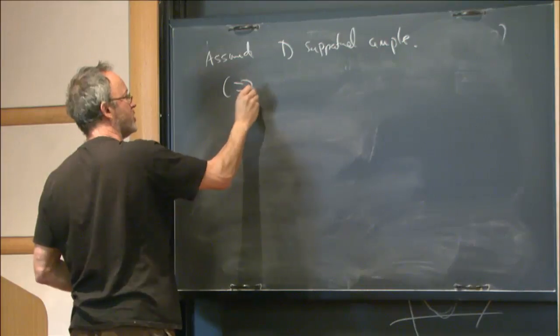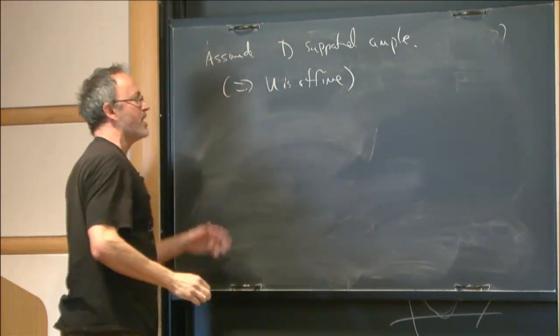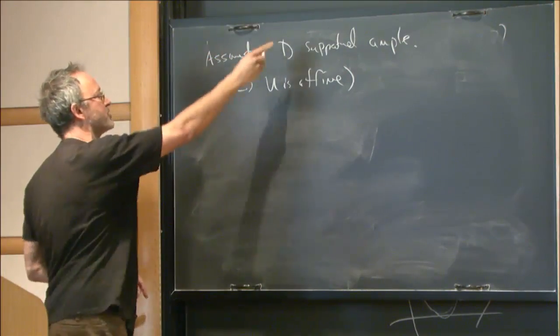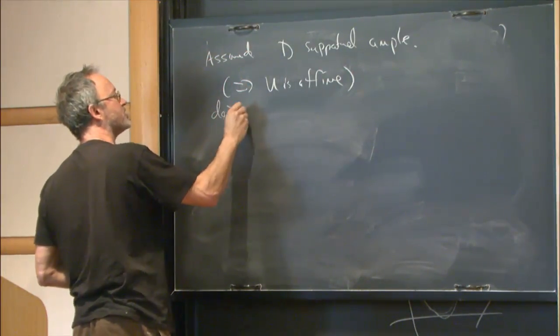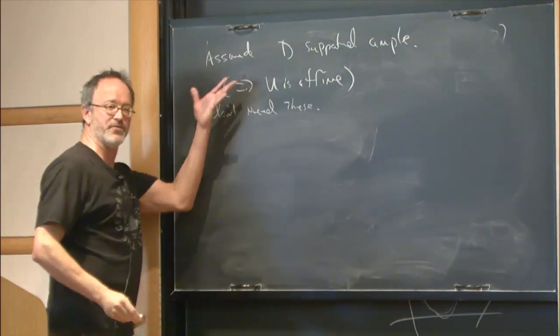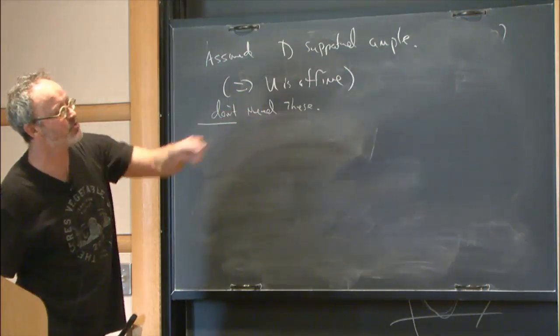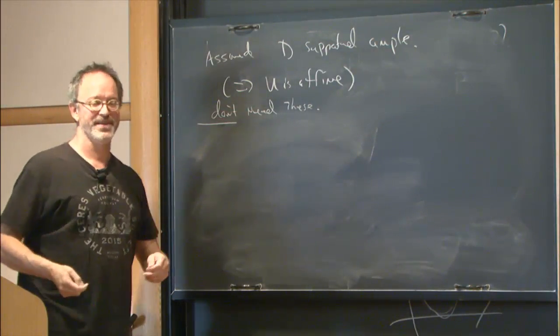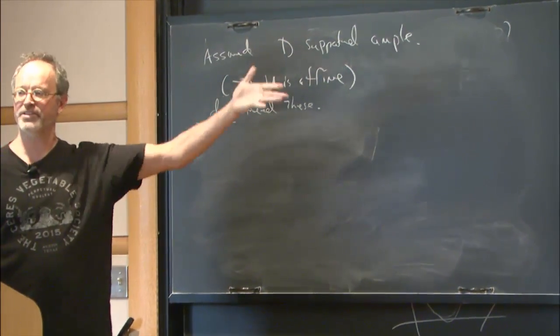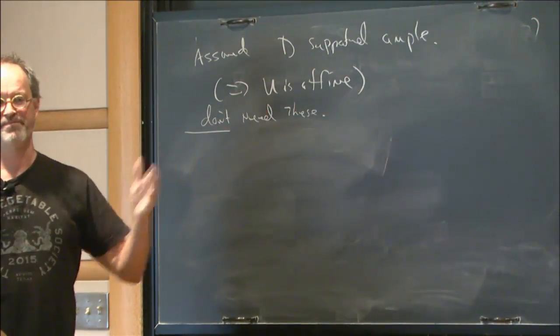For example, that said that U is affine. That made sense if I was interested in functions on U. But for the construction, we don't need this. In fact, in none of the papers do we assume it. I just put it in for convenience. But then what happens is the multiplication rule is only formal. Here I can still tell you with exactly the same formula how to multiply theta 1 times theta 2, but you'll get an infinite sum.